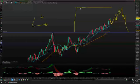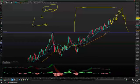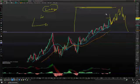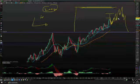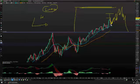If there's no resistance in the way, and this is how we teach our with the trend traders, then you keep taking the trades as they set up, as long as you're getting the right elements for that particular strategy. Clear higher high, and then price is doing what you want when it pulls back. But at some point, you're going to be wrong, but that's okay, because you're going to be winning, or you should be winning, more than you are risking.